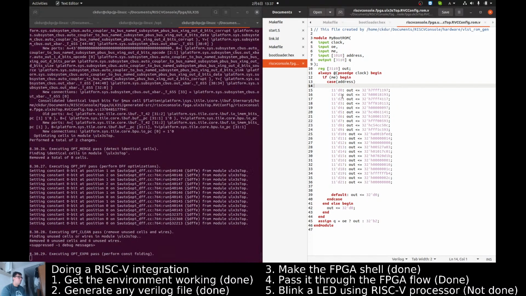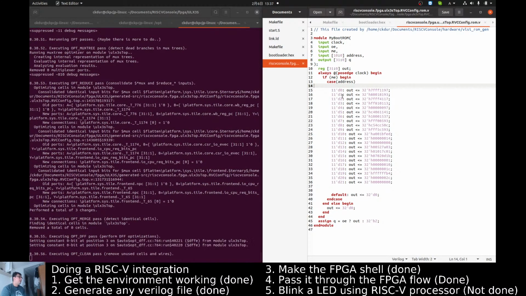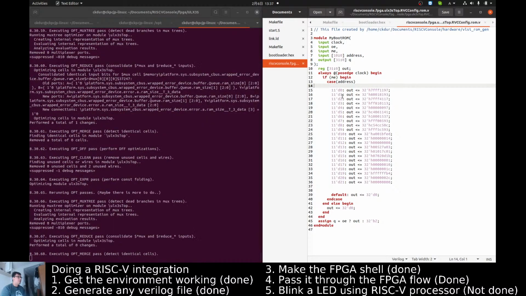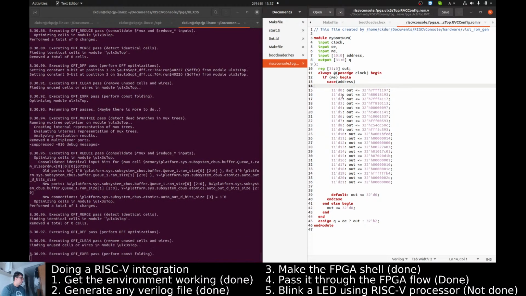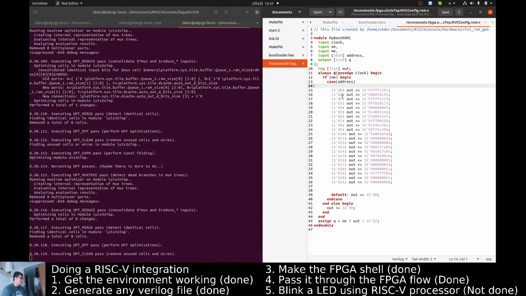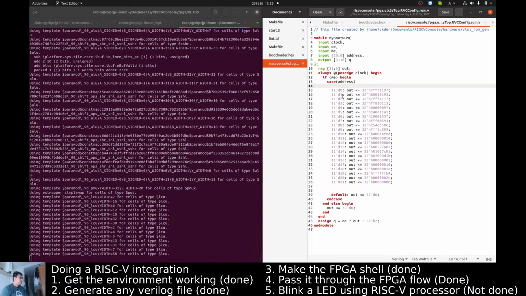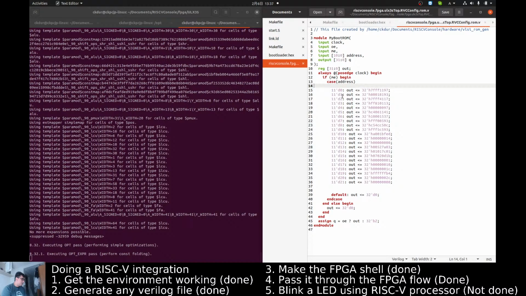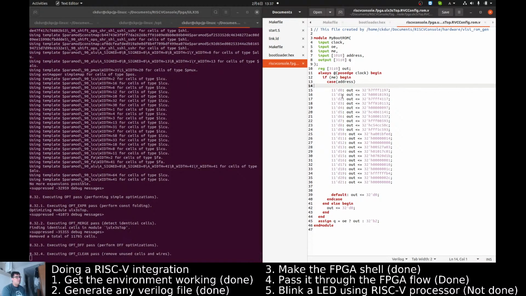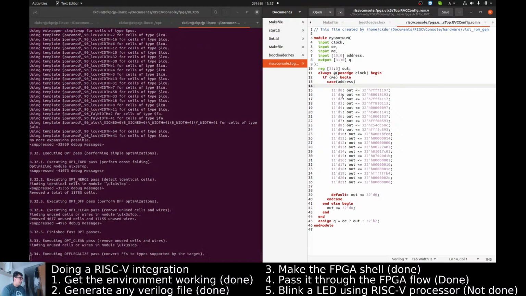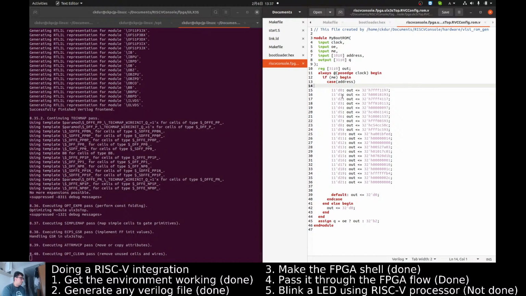So maybe we need to run this very stuff in the simulation that we had before. But if it doesn't work right now, I will do a follow-up video actually doing it in Verilog. This is intended to be the last part of this RISC-V series, so there won't be any more. That's my point. So regardless of whether it works or doesn't work, that has been an experience, and you know how to generate stuff and put it inside of an FPGA.